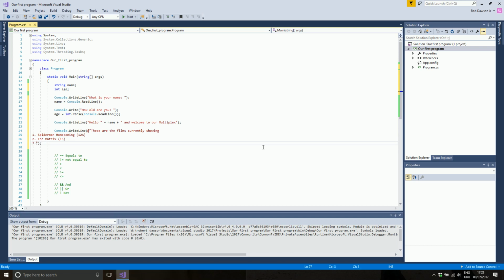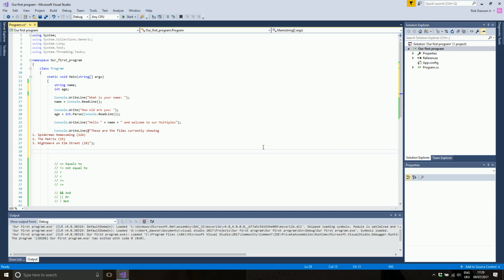And number 3, I don't know, Nightmare on Elm Street. Why not? I've never actually seen it, but I've heard it's scary. Nightmare on Elm Street, and let's put that as an 18 because I don't know the certificate for it. Okay, that's fine.